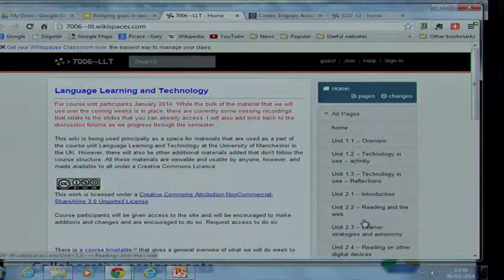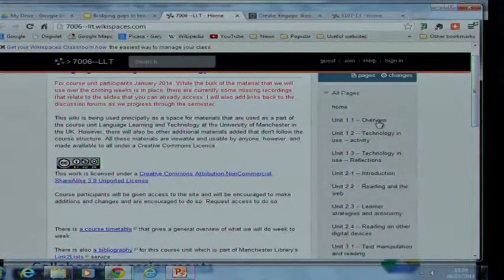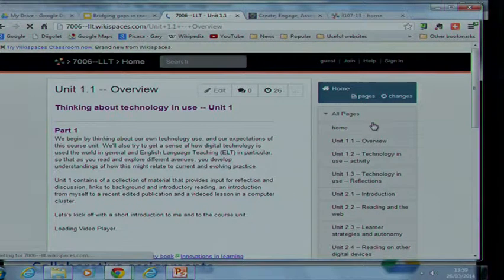So this is the material, the input material that the students engage with, and then I use Blackboard for discussion, for submission of assignments, as a kind of portal, if you like. So I still use Blackboard as our VLE on this course unit, but this is the material that the students make use of. And what this includes, so this is a wiki, but it also includes other kinds of digital resources as well.